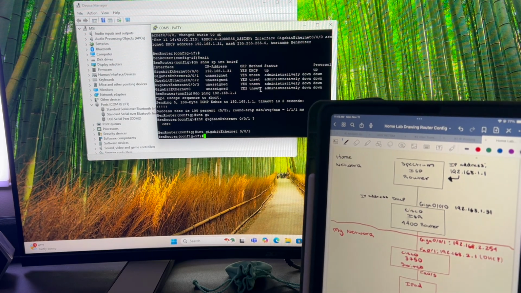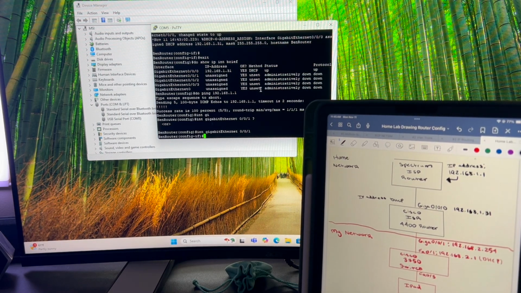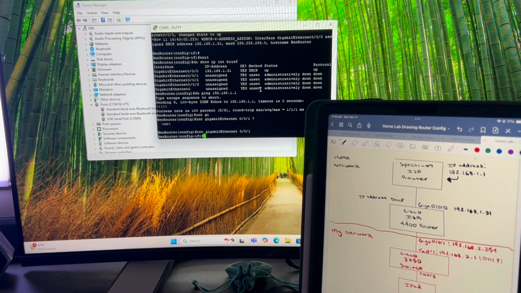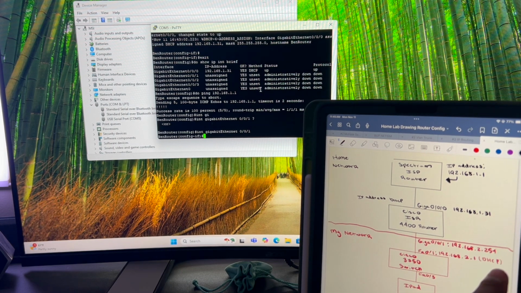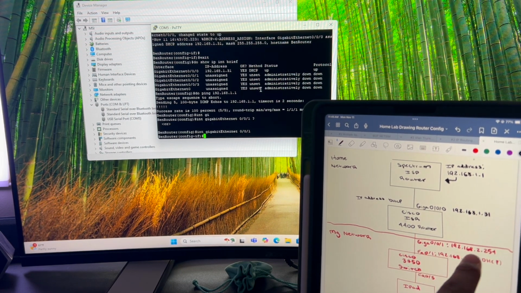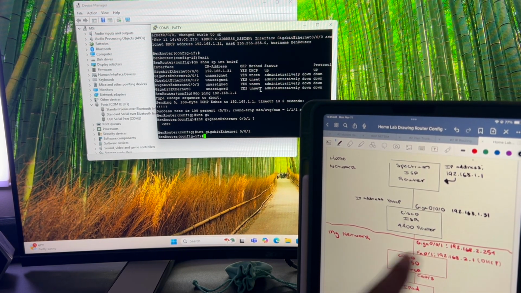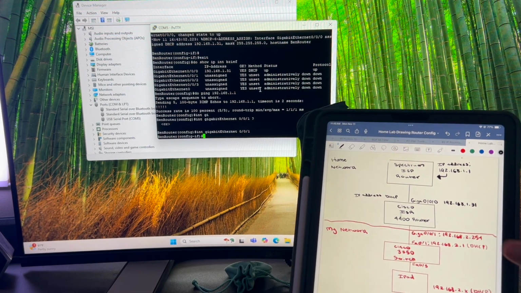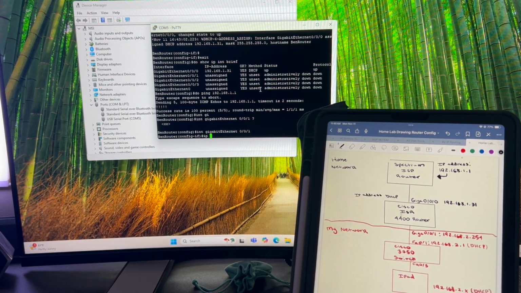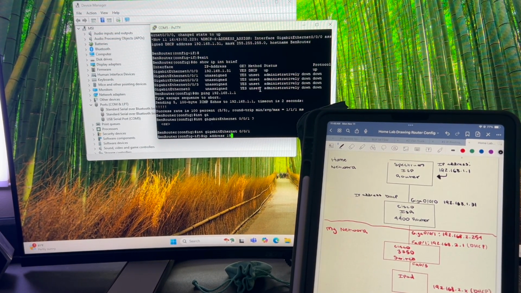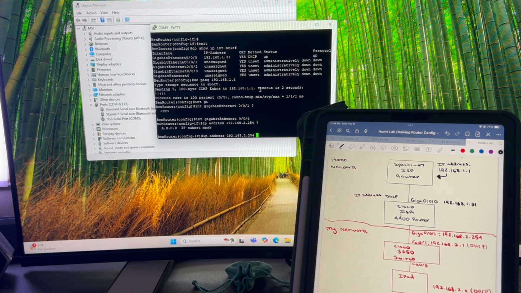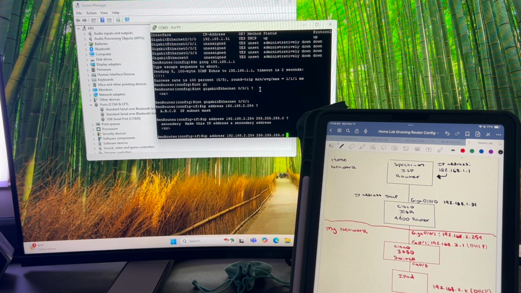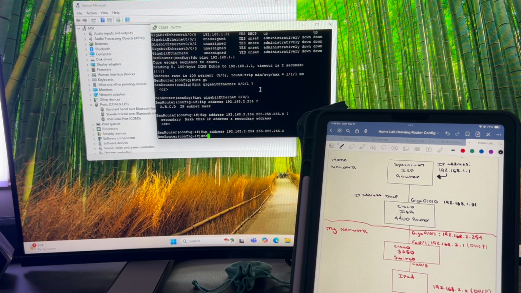Let me move the iPad over just a little bit. We want the internal network to have an IP address of 192.168.2.0, but this gigabit 0/0/1 is going to be 2.254. So let's go ahead and give it its IP address now. Let's do an ip address 192.168.2.254. And it's going to have a /24 subnet mask, so 255.255.255.0. And that should be it. And let's do a no shut.